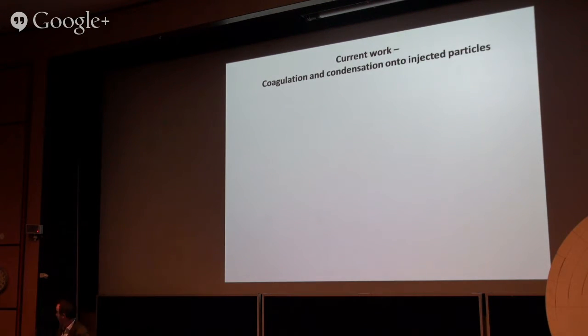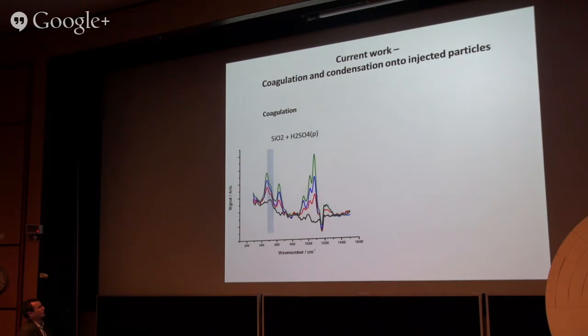Okay, so the current work we're doing, this is at the Rutherford lab now. Again, this is exactly what we're trying to do. We're trying to look at how this coagulation versus condensation affects the chemistry. So we put a mineral dust particle into the trap, and then add condensed sulfuric acid onto the particle. So what we have here is a silica particle, and then we coagulate it with a known size of sulfuric acid. And what we see here is the sulfuric acid coming on here. So we can check the chemistry of a pure particle, we can then coagulate it, and we can check the chemistry again. So that's the sort of experiments we're doing now.